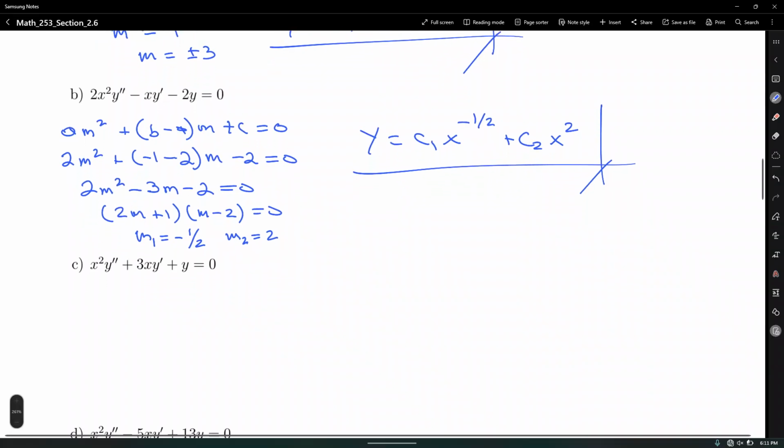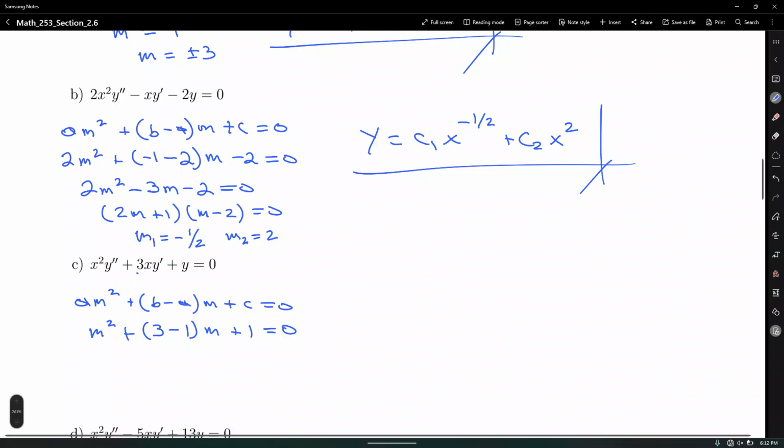What about am squared plus (b minus a)m plus c equal to 0? So again, let's have a look at what a is. Well, in this case, a is an invisible 1. You guys agree with that? So a is 1, plus b, which is 3, minus a, which is the invisible 1 coefficient, m, plus c, which is an invisible 1. Let that be equal to 0.